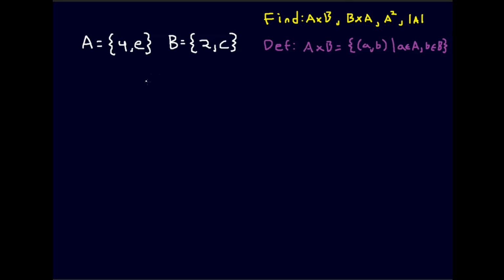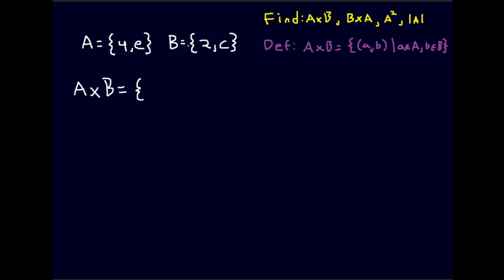I'm more of a visual guy myself, so I'm just going to jump into the first example and show it that way. So the first one we're asked to find is the Cartesian product of A and B. As I said, it's a set in itself, so you're going to want these curly braces. And now you'll see a and b, where a is an element. That ∈, if you haven't seen that before, means a is an element of set A, and then the small b is an element of set B.